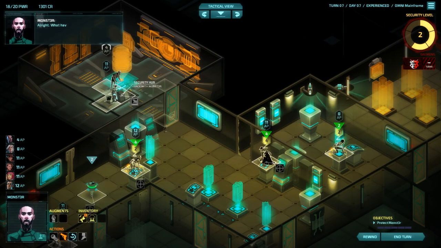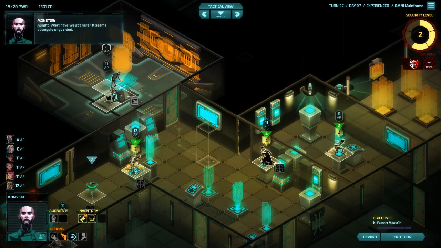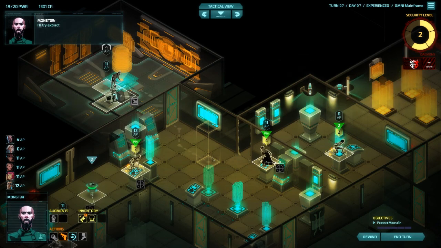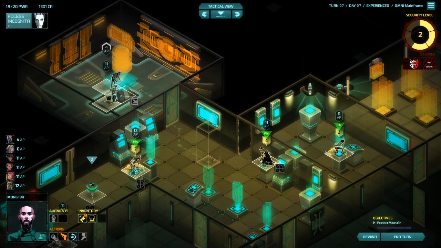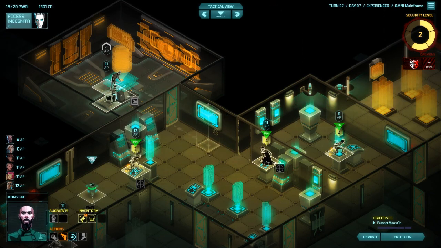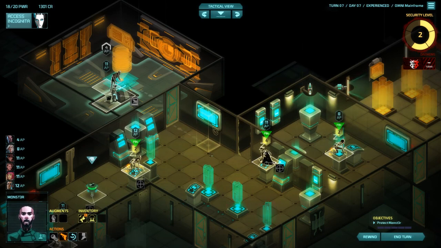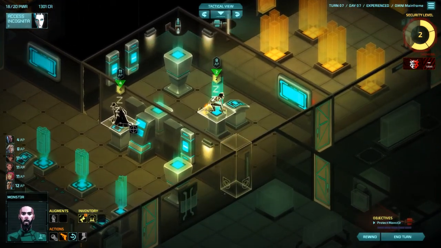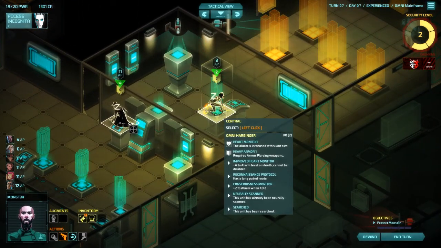What have they got here? It seems strangely unguarded. Maybe they're relying upon those jumped-up guards to protect the system. I'll try extracting the door codes. Just give me a moment. And just like I remember, we have to do 5 turns of this. I'm sorry, it's just that's pretty bad. Having to wait that long. That's pretty brutal.